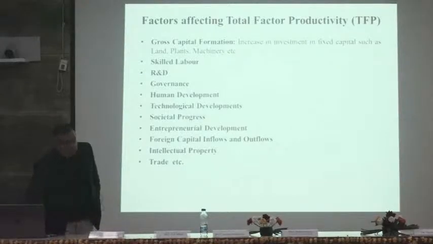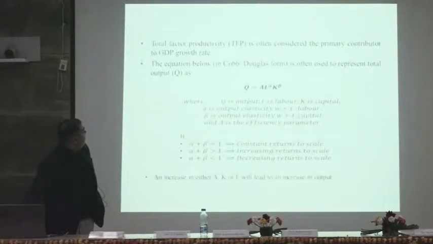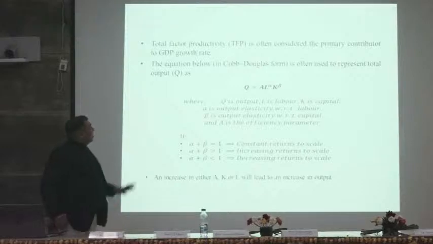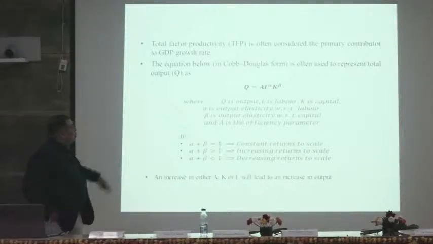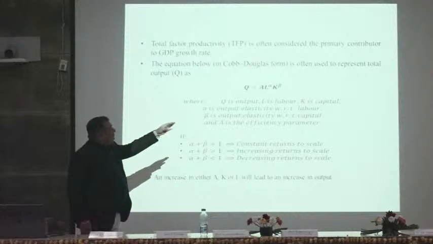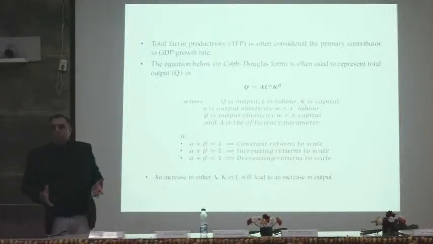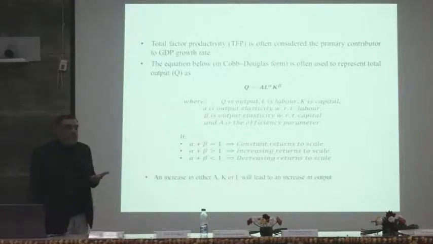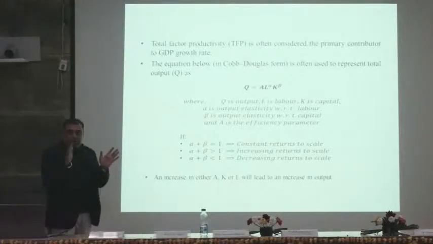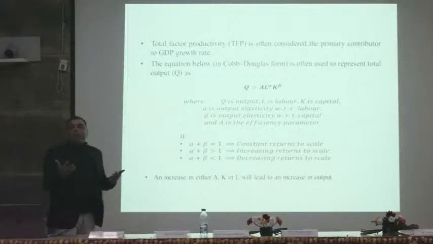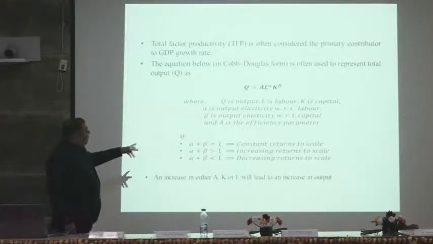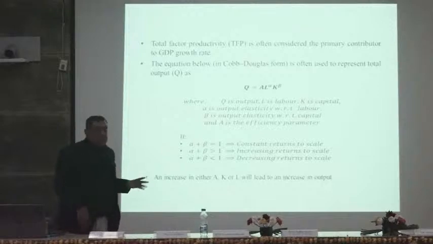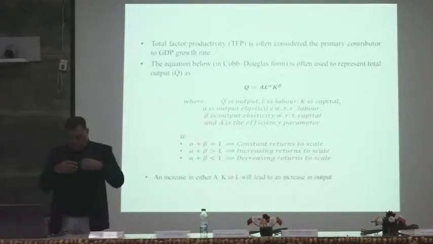Now you can see here, this is the generalized form of the Cobb-Douglas function. Q is the output, and A times L raised to the power alpha, K raised to the power beta. In economics, when we teach the applied area, we discuss these functions, how you increase this Q, the output. If you want to operate at increasing returns to scale, you need to look at alpha and beta. Alpha and beta stand for the elasticities.